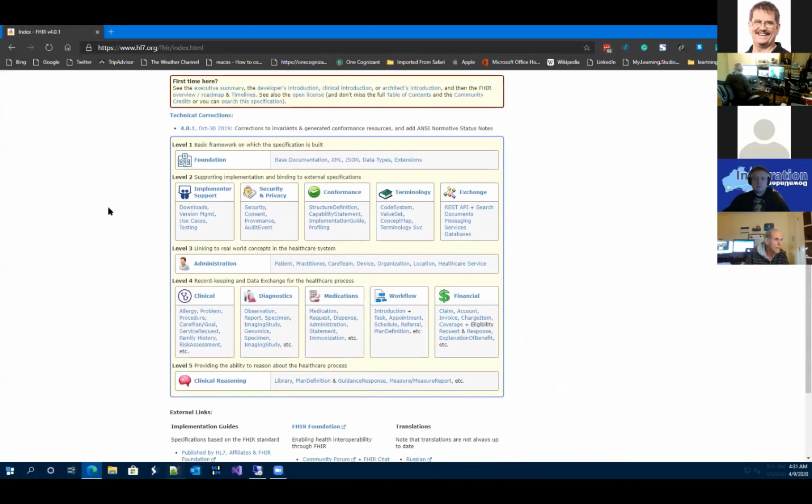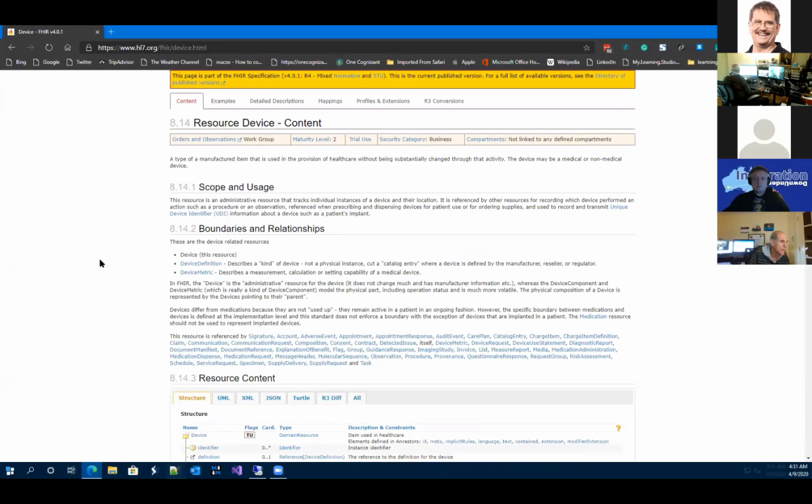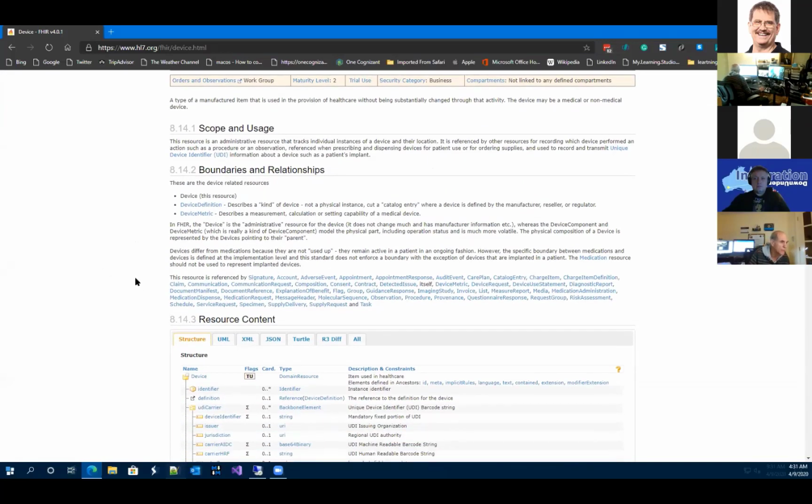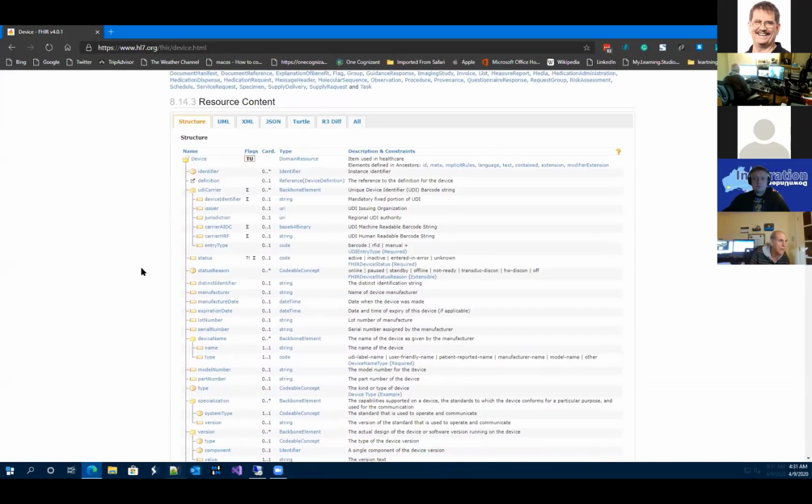Device is an administrative resource. We also have, specifically, observation and diagnostics. So let's look at device here. And specifically it's referenced by these resources. And this is what composes a device.